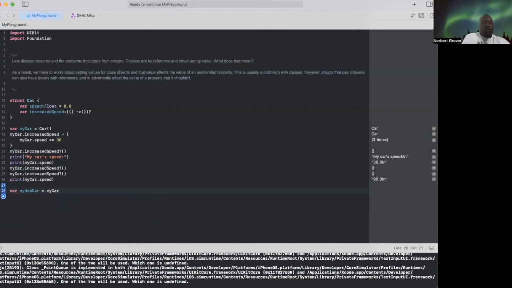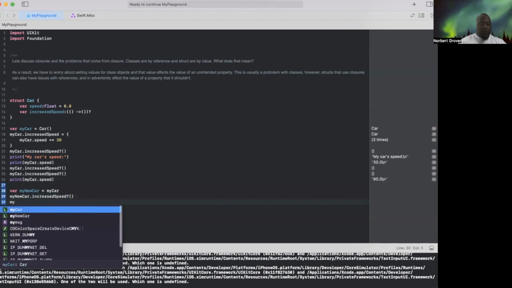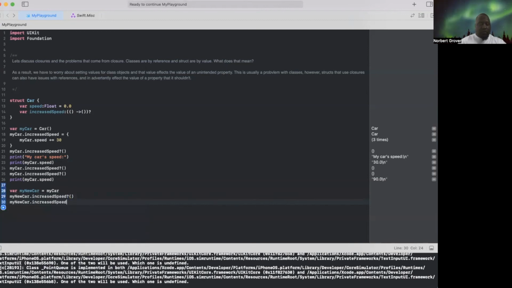Okay, so now my new car. newCar.increaseSpeed.